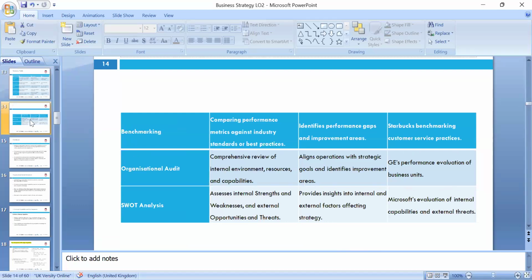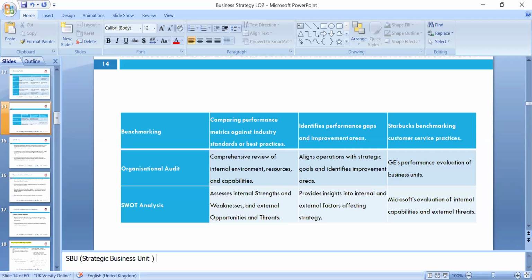So an organizational audit means checking the accuracy, like the General Electric evaluation of its business units, SBUs. What does SBU stand for? Strategic Business Unit. Yes, a strategic business unit, such as Ford. Ford has different car models, Ford Fiesta, Ford Focus, Ford Mondeo. Each one is an SBU, and we can use different strategies for each.